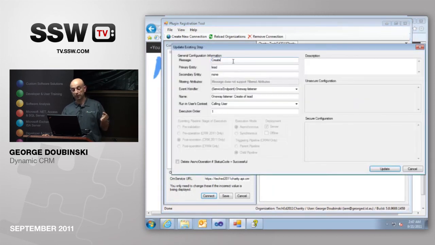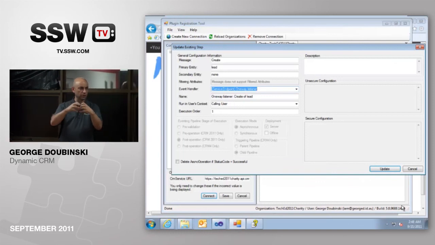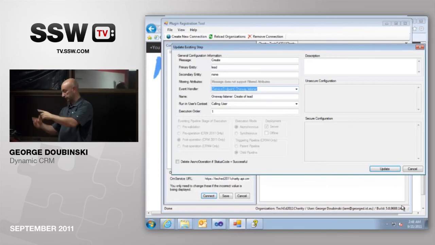A specific message, I'm saying it's a lead creation. So whenever a lead or prospect is created, I want to know about it. So I'm just saying, whenever the message is created, the entity is lead, and just one-way listener, security context, and that's it. What it does effectively is it takes the execution context, which contains lots of information about what's going on, what the record is, what the operation is, and so forth, and it remotes it through the Service Bus endpoints.